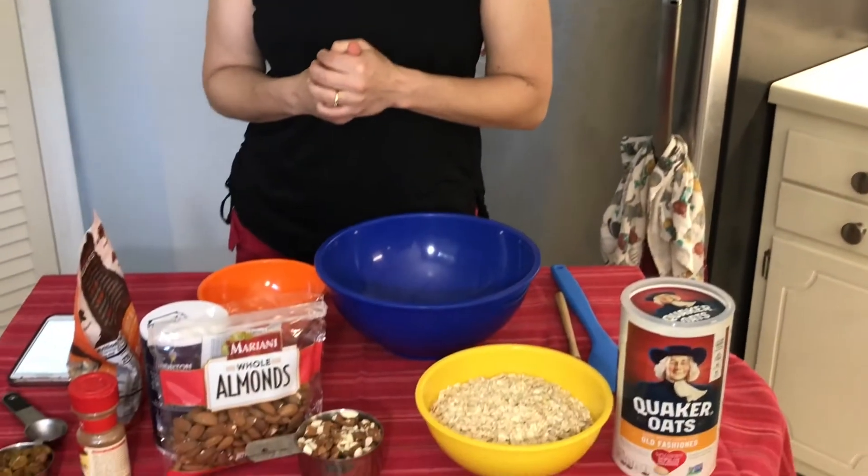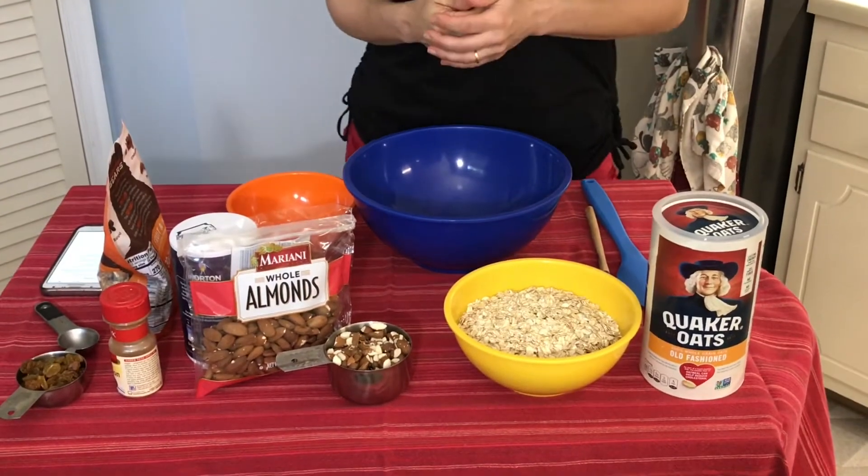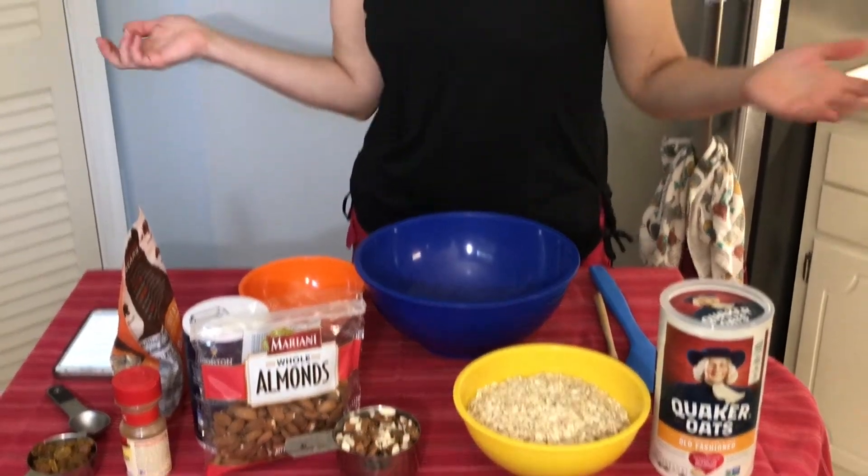You can go to the grocery store and buy already made granola if you're in a hurry — and store-bought granola has really improved in the last few years. However, sometimes I like to make my own because you can control what you put in it: what oil you use, how much sweetener, and what kind of nuts. Today we're going to show you a simple granola recipe that only takes about a half an hour.